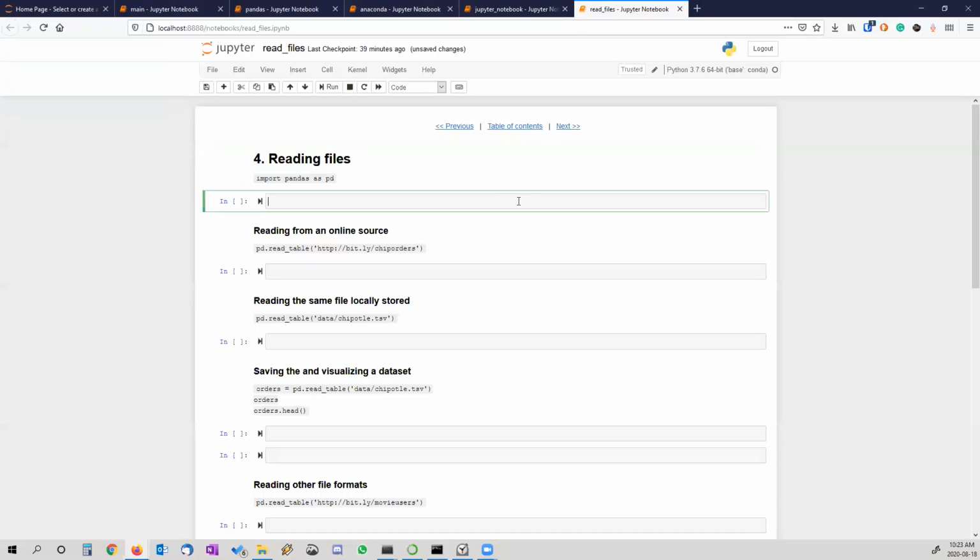So the first thing I would like to talk about in Pandas is how to read files. If we're talking about analyzing data or doing some data manipulation, we need to get this data from somewhere, right? There are basically two options when you are working with Pandas.